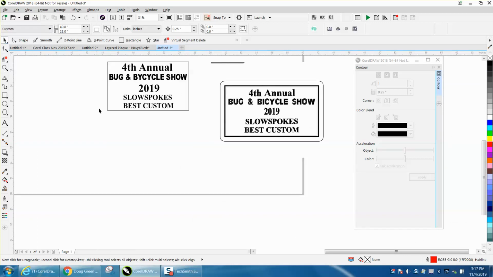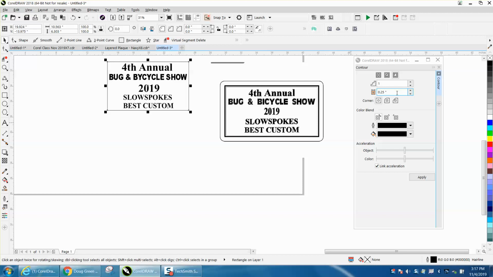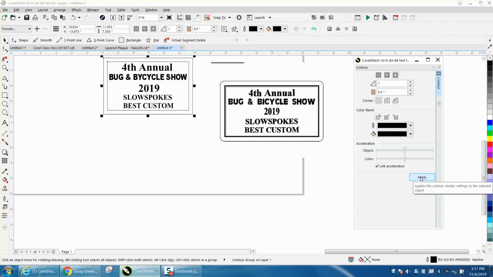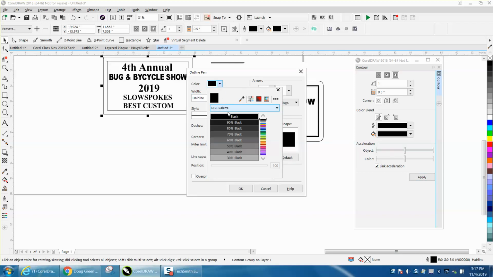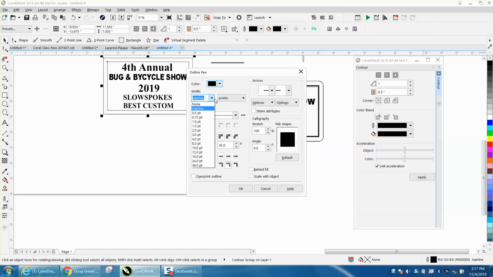Then we can take this line again, contour to the outside. Let's go 0.5 in black, and let's make it a thicker line. Well, we need to make both of them a thicker line. Let's make it an 8-point line.